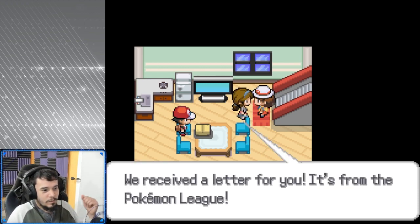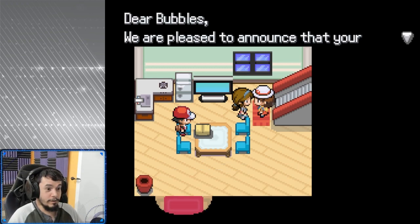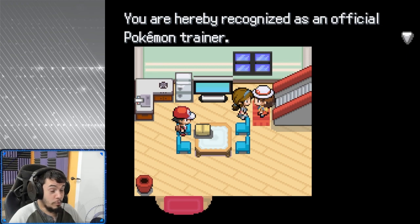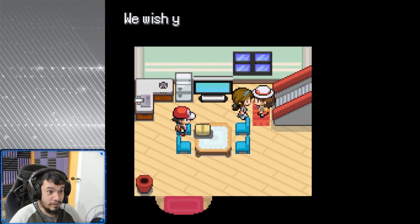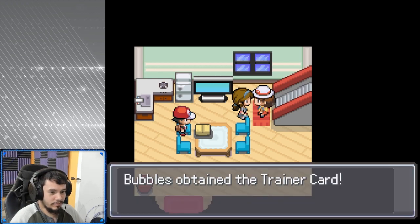Bubbles! We received a letter for you! It's from the Pokemon League! Here, open it! Come on, do it! Tell us what's inside! What is it? Dear Bubbles, we are pleased to announce that your Pokemon League application has been accepted. You are hereby recognized as an official Pokemon trainer. Good job. Now, do you have a Pokemon? You should get one. You can't be a trainer without a Pokemon. You can now earn badges to take part in the Pokemon League Challenge. Exciting. You'll find your trainer card attached to this letter. We wish you the best of luck. The Pokemon League Admission Board.